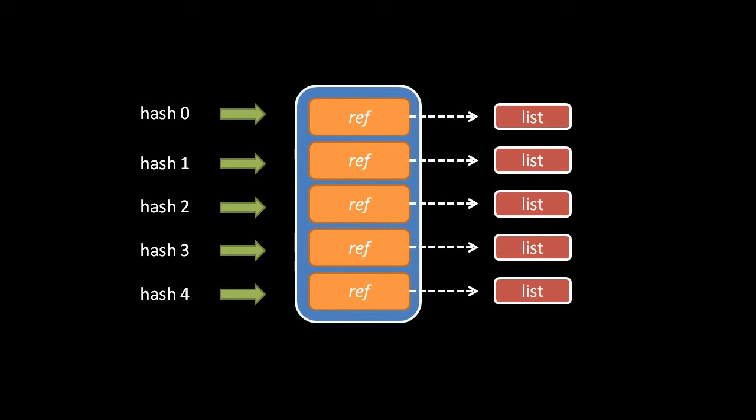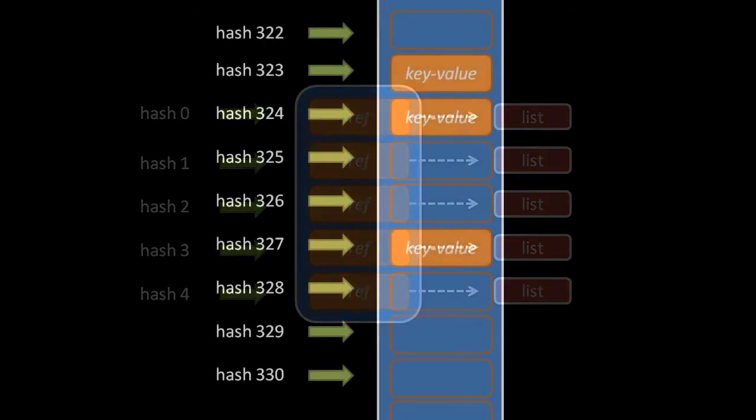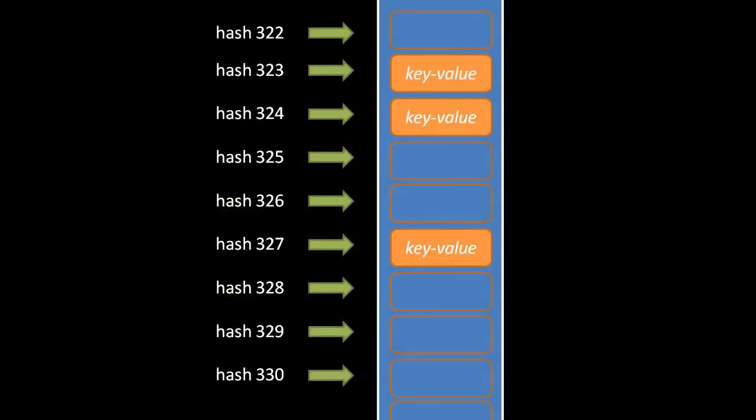In this example, we're only hashing to 5 different lists, but more commonly in practice, hash tables can be much larger. They can have 100 slots or 1,000 slots, each with its own list. Generally, the larger the array of lists, the fewer items you'll tend to have in each list, and so fewer items to search through when we add or set or retrieve a key value pair. This technique of using a list in each slot is called chaining. An alternative strategy is called open addressing.